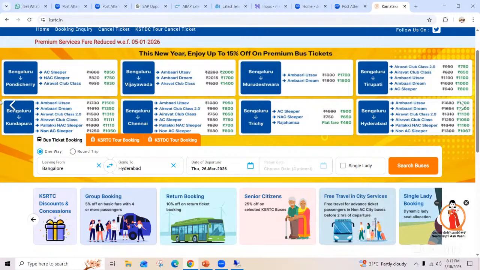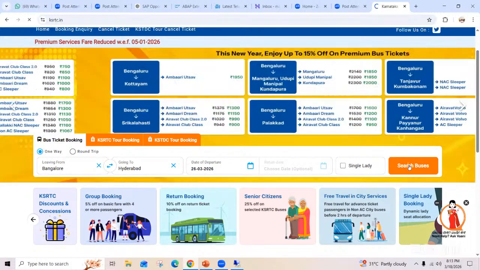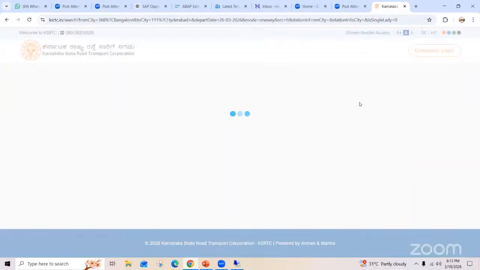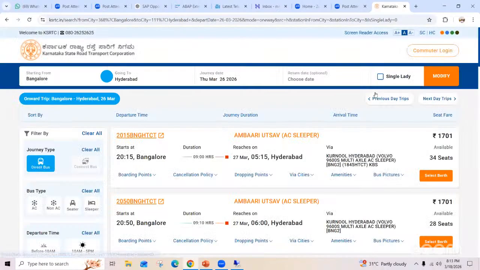This is called an application. Those who developed this website are the developers. If I click on search, I am the user, and I'll get the output, the buses available from Bangalore to Hyderabad.